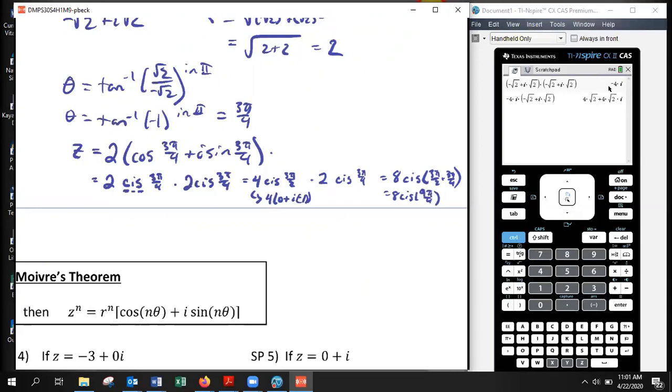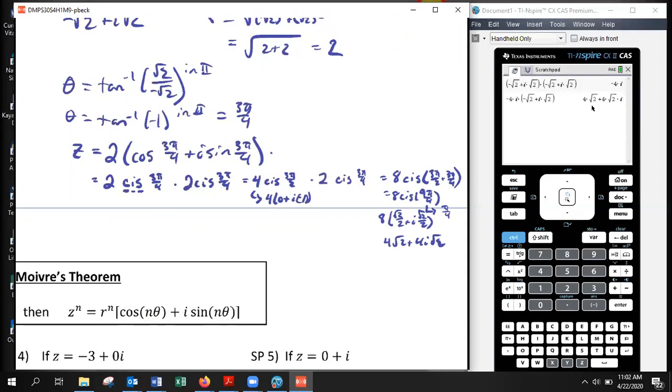Now, just as one more quick check, and this goes back to converting, the cosine of 9 pi over 4. 9 pi over 4 is coterminal with pi over 4. So the cosine of pi over 4 is square root of 2 over 2. And then the sine of pi over 4 is also square root of 2 over 2. Multiplying those together, we get 4 square root of 2 plus 4i square root of 2. Once again, that's what we have in the calculator here. So I feel like I'm on the right track. And that's the important thing because it's just trying to get this general idea of how does this all work.